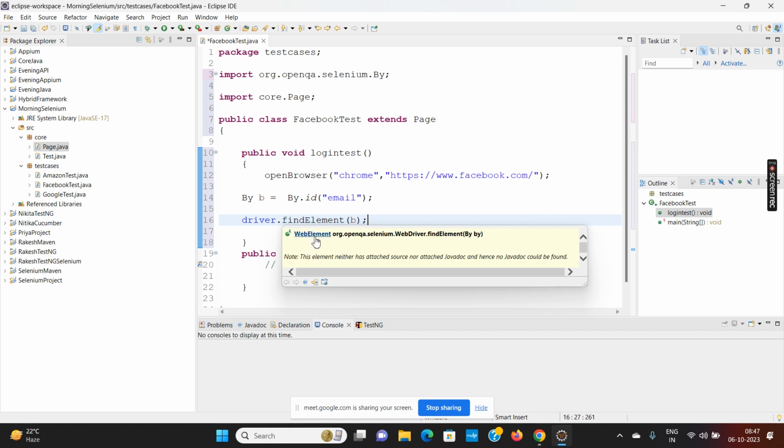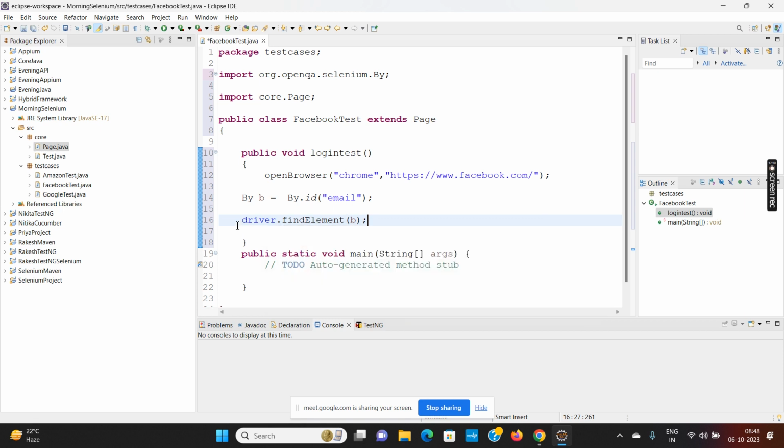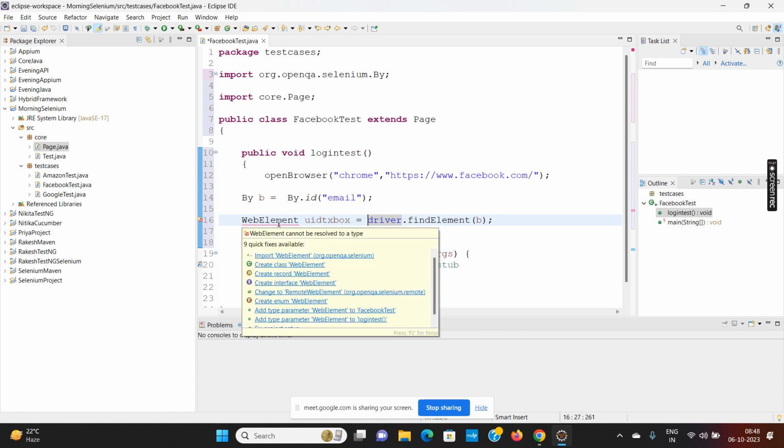So it returns the reference of the web element, that is the reference of this text box where id is email. The return type is web element. You can write any name, say uid text box is equal to, like this. It will return the reference of this uid text box, and we will store it in a web element object. Web element is an interface coming from the Selenium library which we have to import.